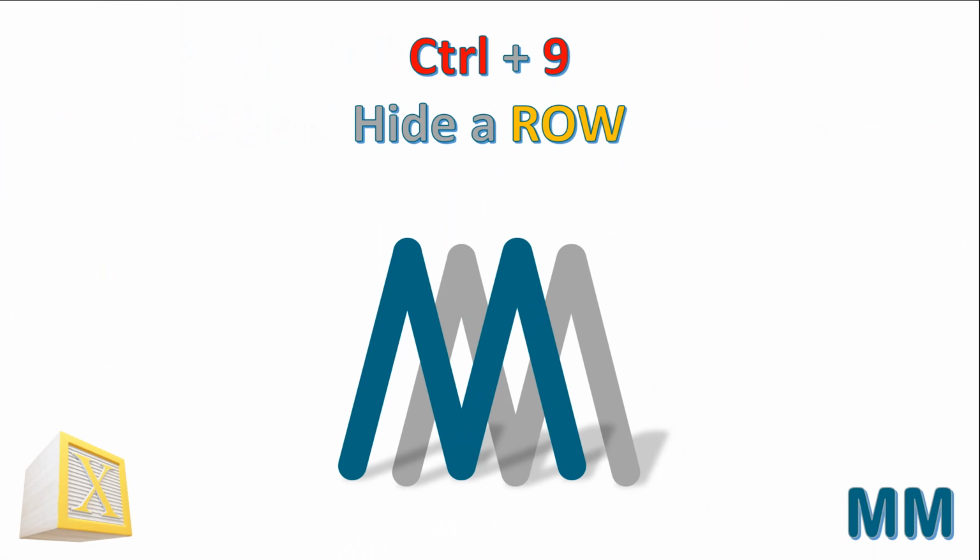If I want to hide a row, let's say that I'm in a specific cell with or without data, and I want to hide that specific row, I can either go to that specific row where we have the row numbers, right click and click hide, or I can simply press Ctrl and 9, and that will hide my row. That might not always work if you have a dynamic table, so please do keep that in mind.